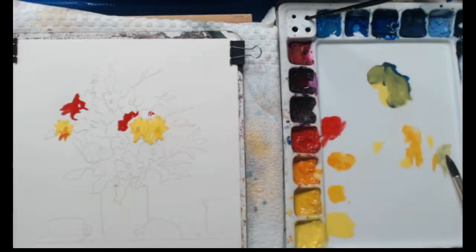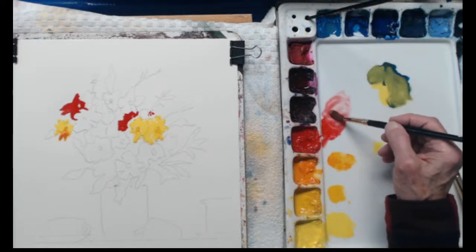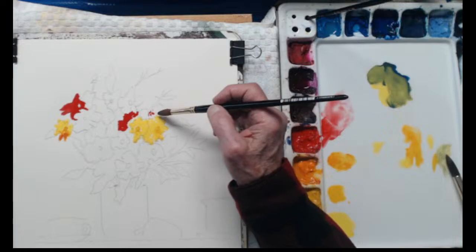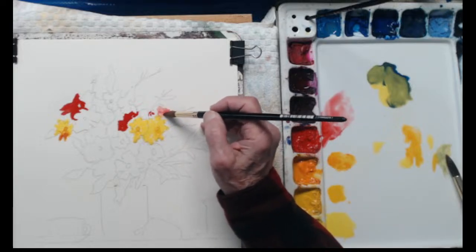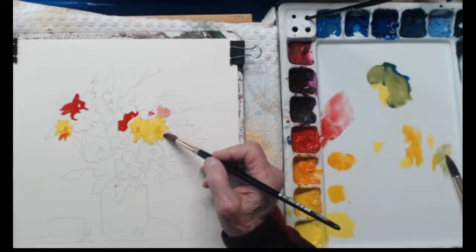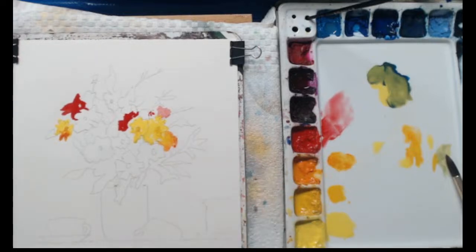I'm going to make another red one over here, and this is not going to be as dark. To make your color lighter, I'm going to add a little bit of water to this puddle. And what that does is that lightens the color up with a lighter value. So this red now is going to be a pinkish red. And I'm going to put that over here on this side. So I can change the color just by adding a little water to that mix. And a little more down here on this side. I don't mind if they run together a little bit. It doesn't matter, because flowers are going to be grouped together in certain combinations.